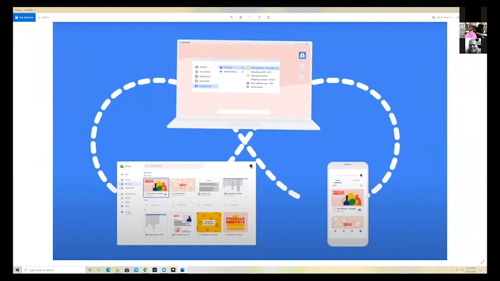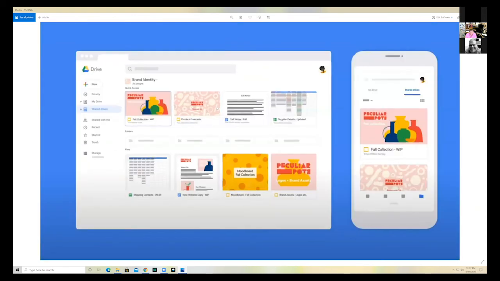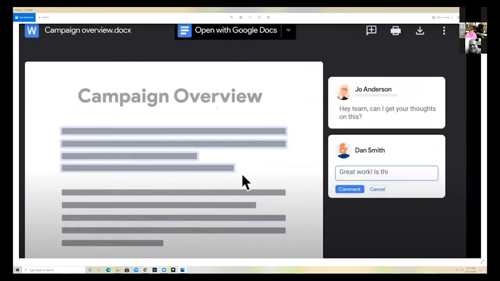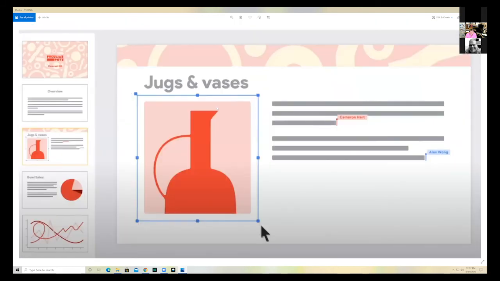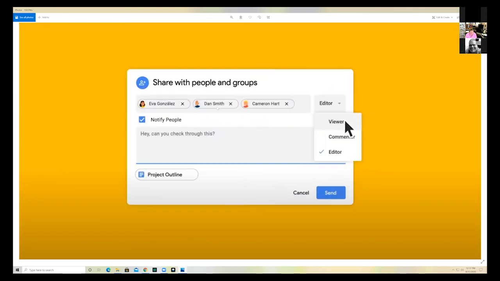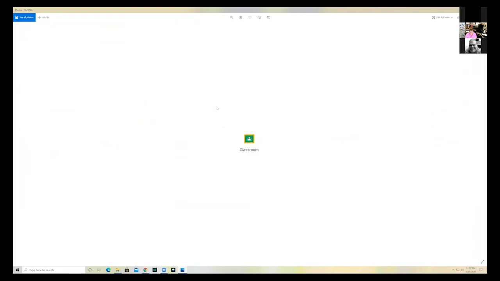It's very integrated for these 3 different environments. If you want to create something in Drive, you click on New, File Upload. Kind of shows you what it looks like on both sides. Let's see. You have Google Slides there. You have a document that you can create. Type in Google Slides. You can create Google Slides. Campaign Overview. This is just a document. You can share documents. You choose who you share it with. And like I said, there's the links up there to a lot of these different tools where once you're logged in, you can jump right to them.